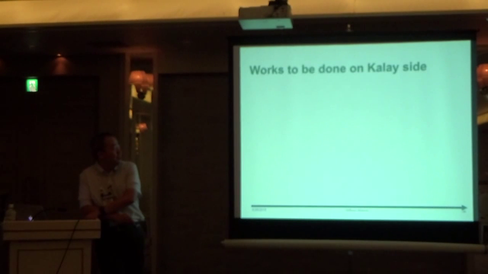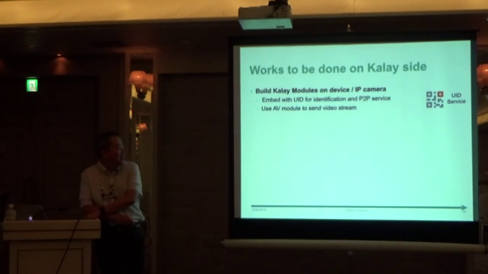And next is what needs to be done on the Kalay side. Here I probably cannot go further into technical detail because it might involve some of our SDK changes. But if you're interested in this part, we can discuss later, and I can even show you how to do this. But first, for our Kalay module, every device needs to be embedded with the UID to identify the device and then set up the P2P connection service. And besides the P2P connection service, we have an audio video module especially for multimedia data, to send out video streaming.